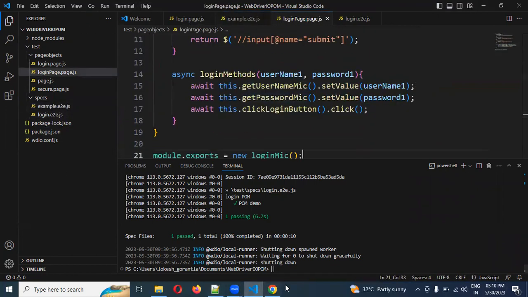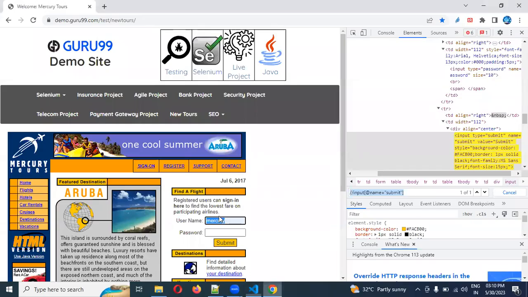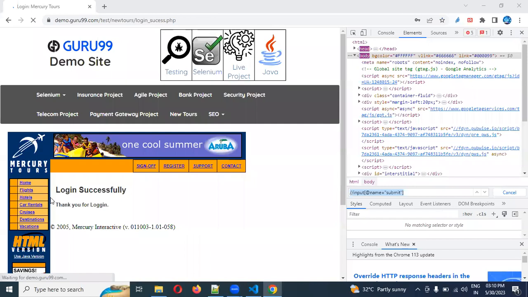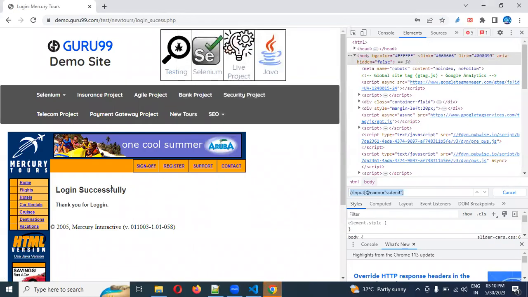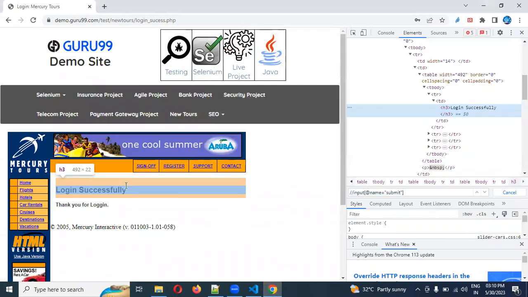Or if you want to create something, see, after login success, you can see here there is a success message. If you want to verify the success message, you can take the success message and verify it. This is a home page, you can imagine.